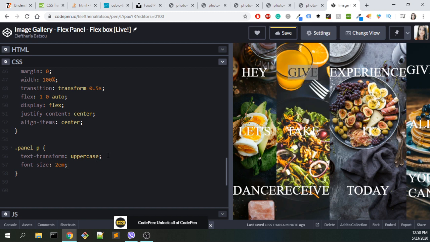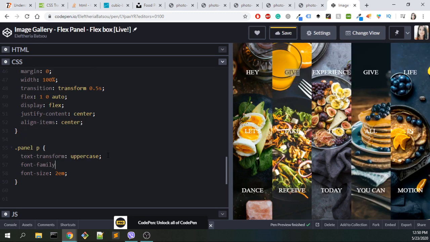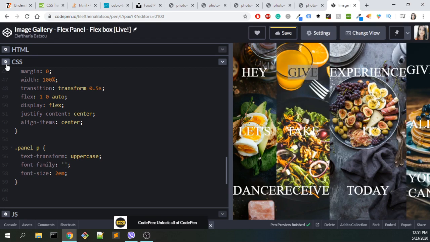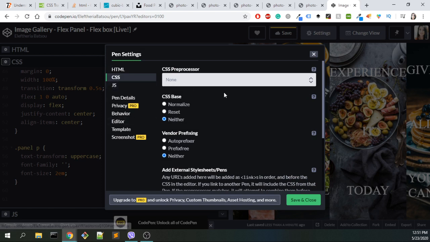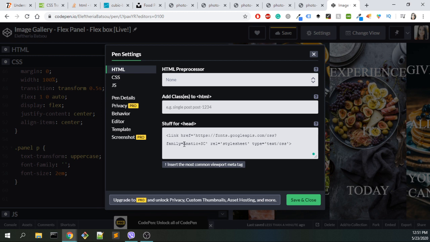But I want to add also the font family. So first, actually, you should add the font family and then play with the font size. As we have specified that in the head, and for anyone that has joined right now, I can show you that on HTML we have these font families.